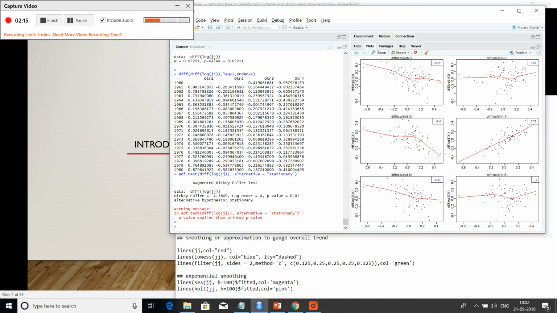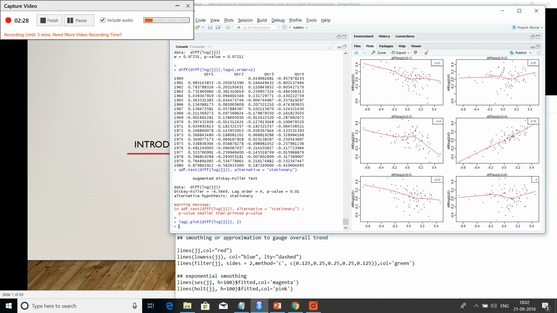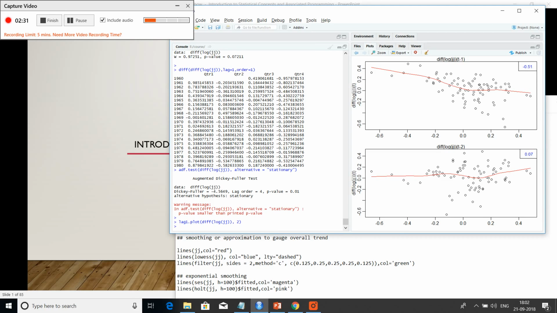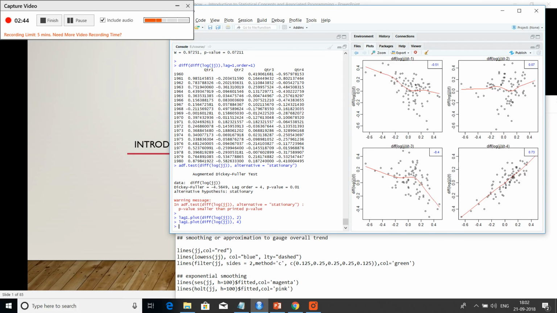We'll also look at how these differences look visually, and that is done through a plot called lag plot. The lag plot is a mechanism for us to visualize the differences. For instance, when I specify the value 2, it is looking at t minus 1 and t minus 2. I could add more values, such as 4, to get values for differences between t versus t minus 1, then t minus 2, t minus 3, and t minus 4, and so on.